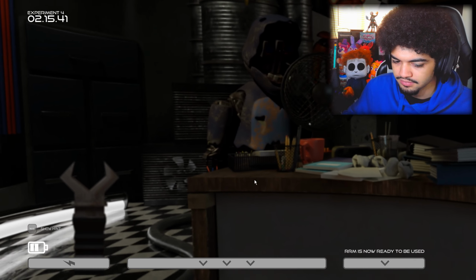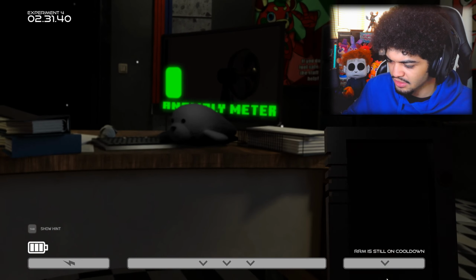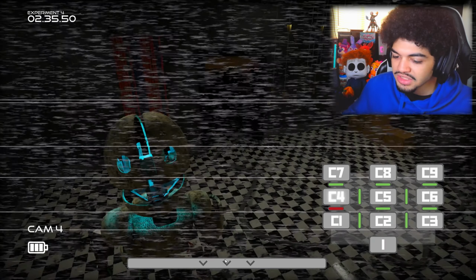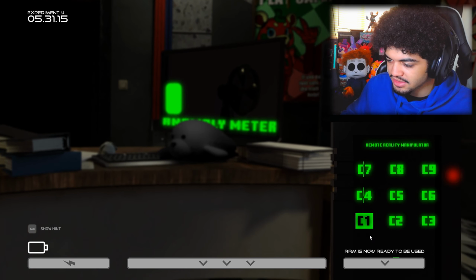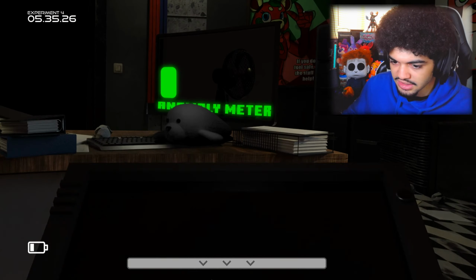I'm dead. I am dead. I've never been more dead in my entire life. Was he C1? He was not C1. Look, I'm already bad at the job. Oh, he was C4. Yo, that rift meter is going crazy. I'd imagine Bottle being in C2. As I said, he was. He is in C2.